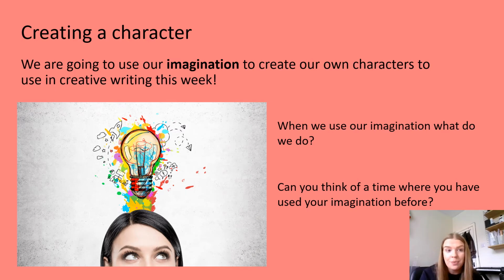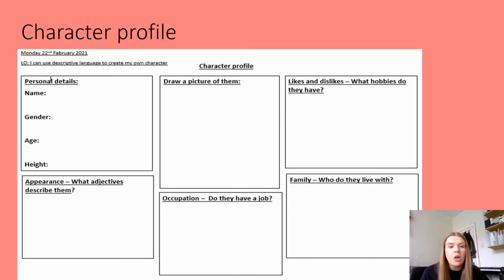Well done. Okay, so this sheet that's on your timetables is going to help us today to build our character. This is called a character profile, okay? And you'll see there are lots of different boxes that we're going to consider and think about today. We're going to write down some ideas which will help us to develop it throughout the week, okay?